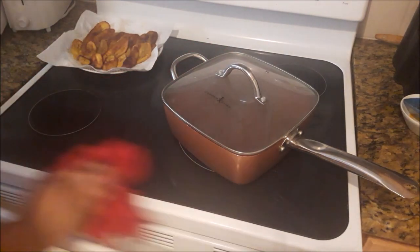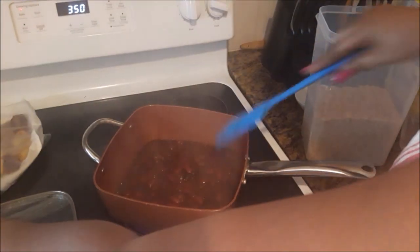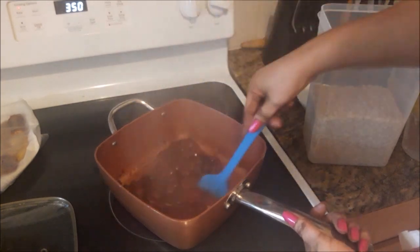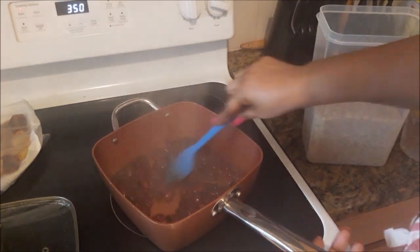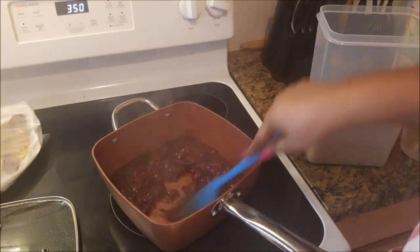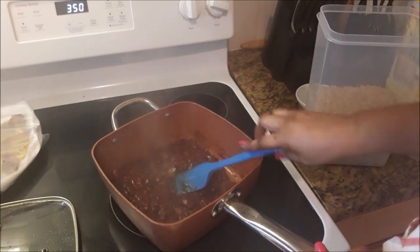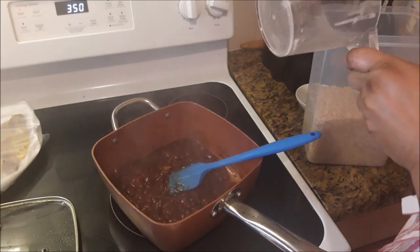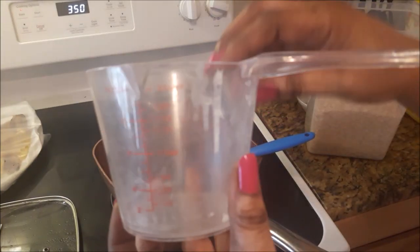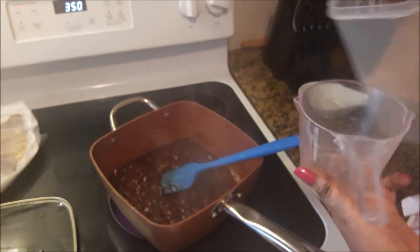Just give the stove a good wiping. Okay, it's time to add the rice. Okay, that's it, it's ready. It has sweated, so it's time for the rice. Now this is Uncle Ben's rice. This is all I have. I know some people don't like parboil, but that's all I have.